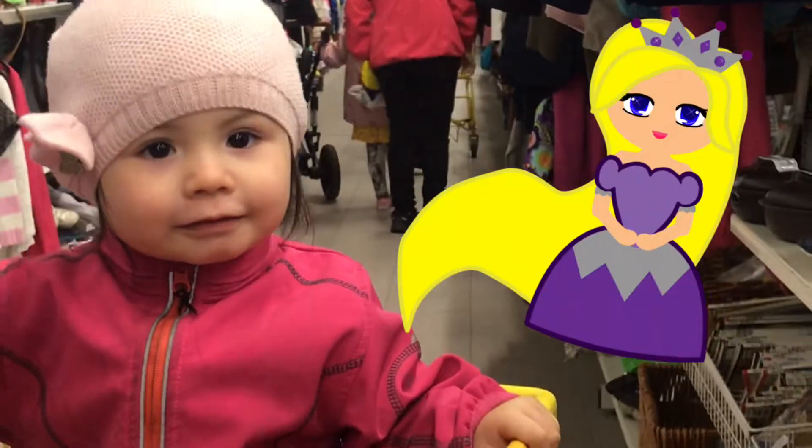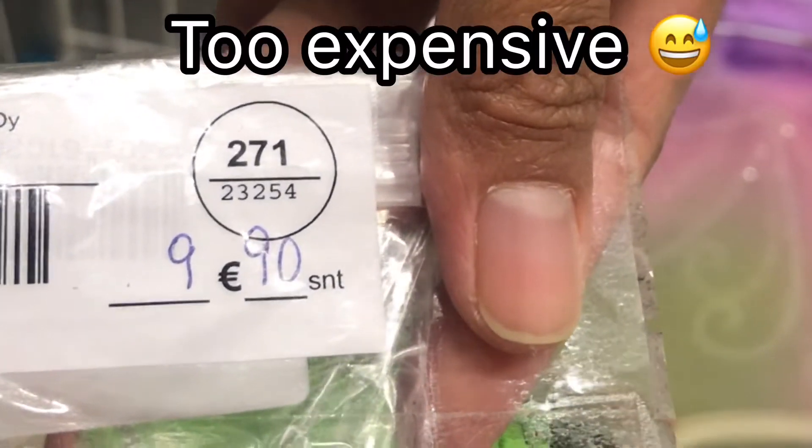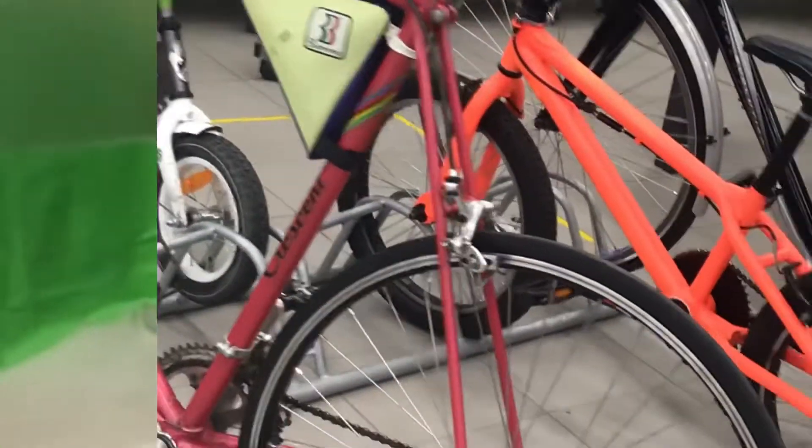Here we can check some things — I'm just gonna show you. Look, this is 9.90 Euro for this kind of toy. They have almost everything here, like all in one. They have kitchenwares, they have decorations, wall decors, clothes, and there is a stall number system. They have this system here that you can put almost everything — from footwear to kitchenware, everything is here. And this is how they have bikes for sale here.